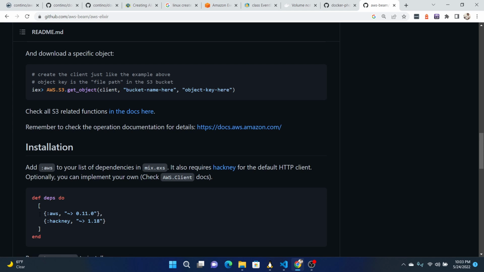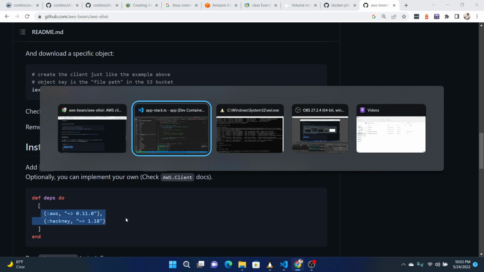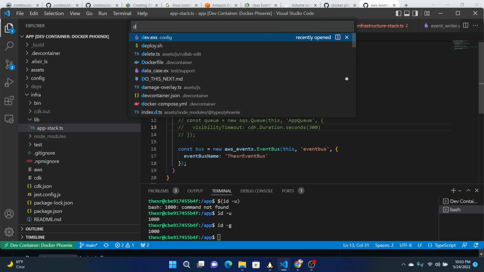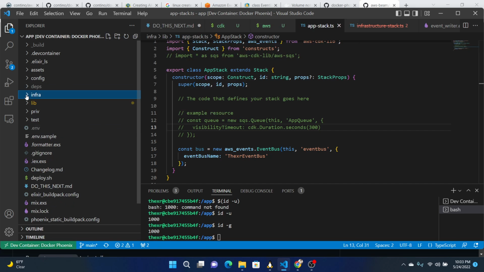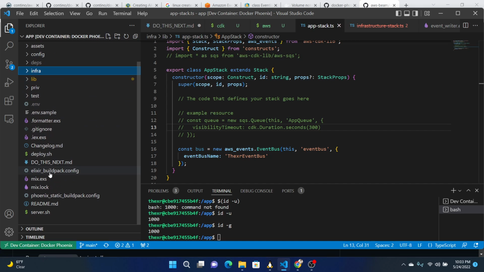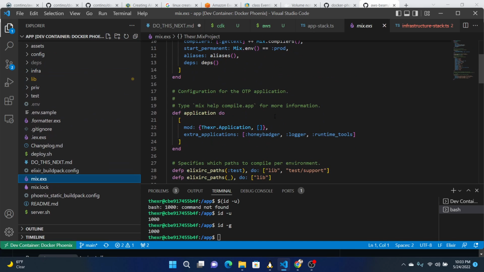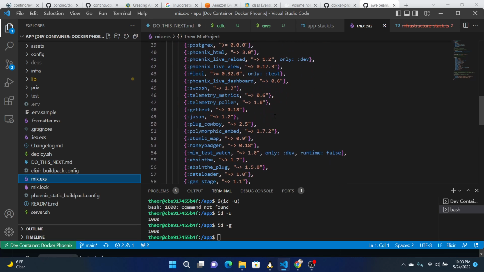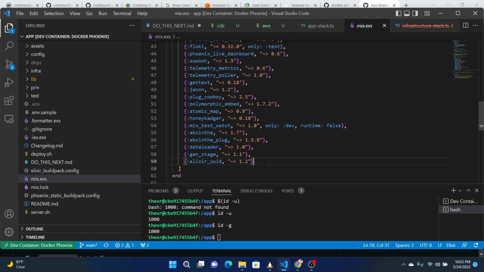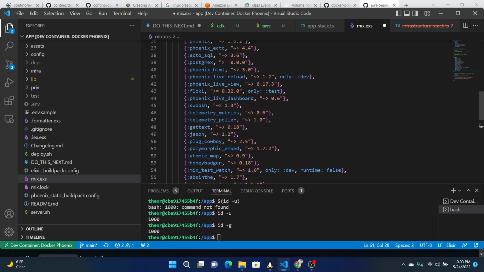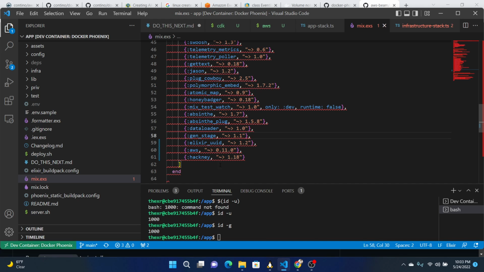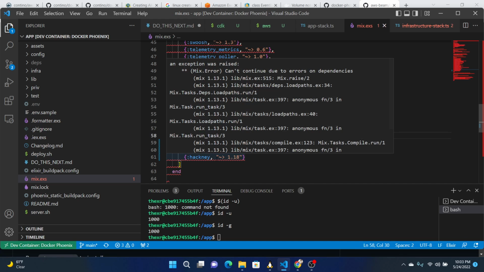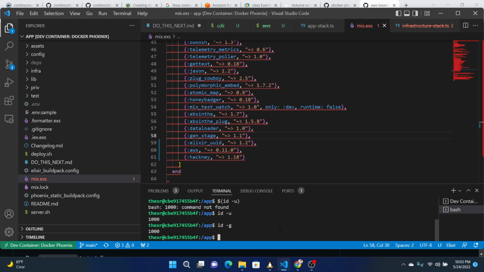Alright, let's just add these to our deps. Mix deps. Add it here. It always does this. I think we always have to do something out here.